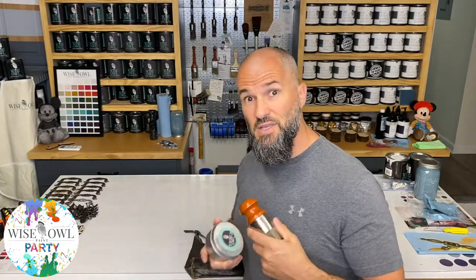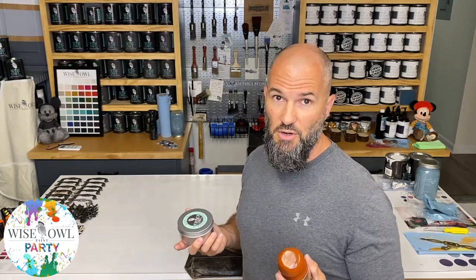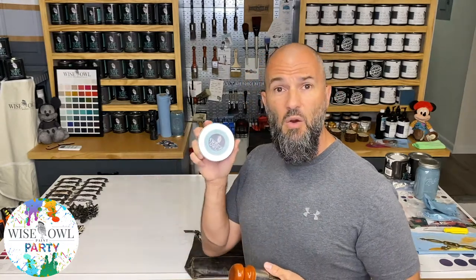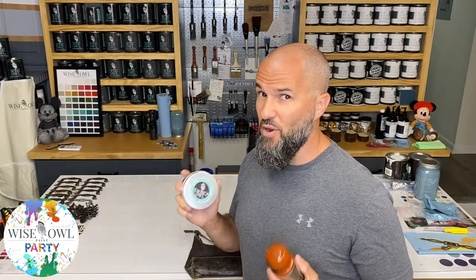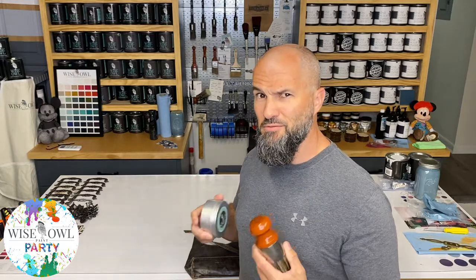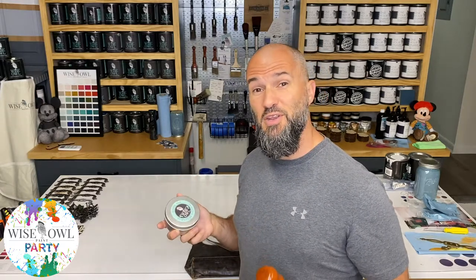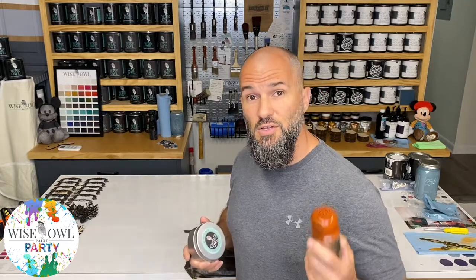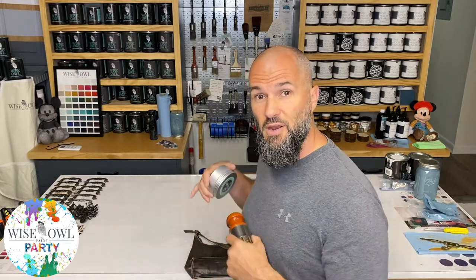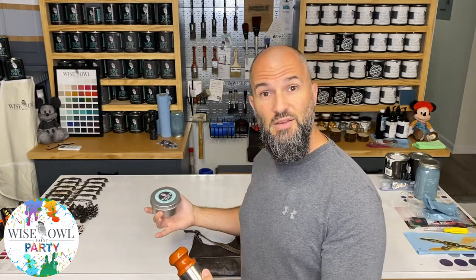It just depends on the size of the surface, which determines what kind of brush you're going to get. This is the one I have today. And White Tea is the scent I'm going to use — it's my wife's favorite of all the scents. I knew if I snuck and grabbed one of her purses for one of these videos, she would not only be happy but she would love the way it smells. So I'm going to go ahead and zoom in, crop down, and show you exactly how this purse is going to get brought back to life.